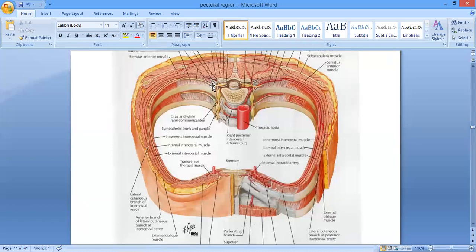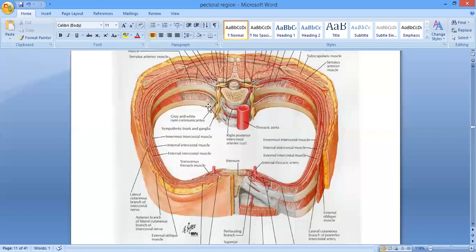So suppose it's T2, ठीक है? So it's coming over here. It is running along the lower border of the corresponding rib. ये अपनी rib देखिए, it's running along the lower border of the corresponding ribs. It passes along the posterior chest wall, and when it reaches the lateral aspect of the chest wall, it is going to give a branch that is called the lateral cutaneous branch. ठीक है, and it continues running anteriorly below the rib, and when it reaches over here, it gives the anterior cutaneous branch.